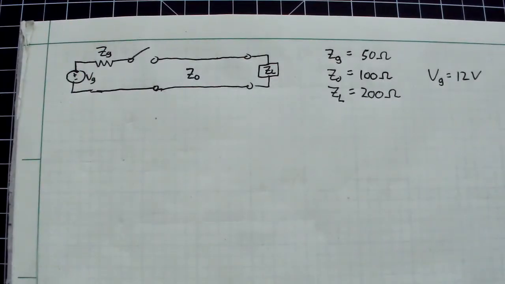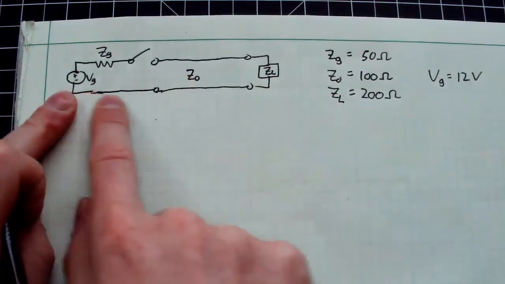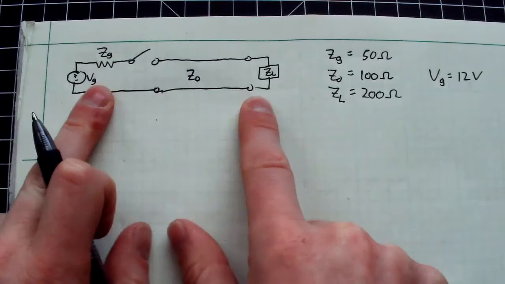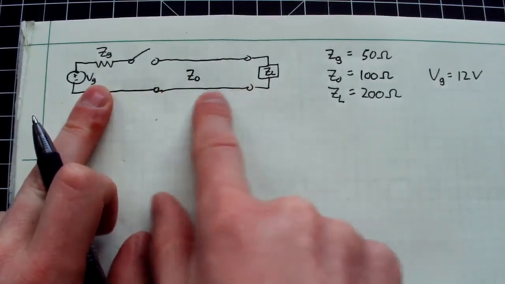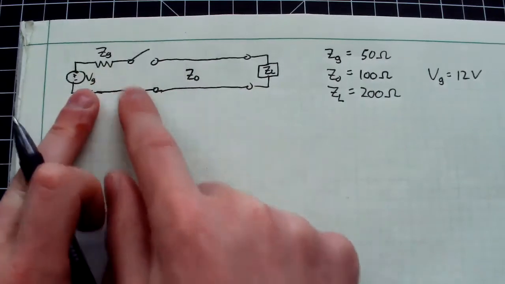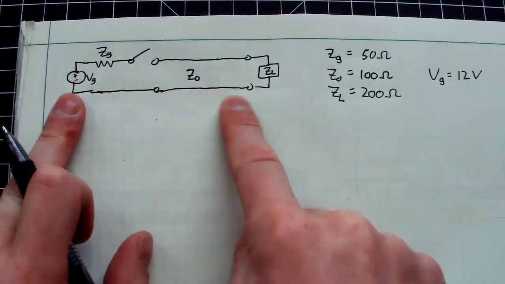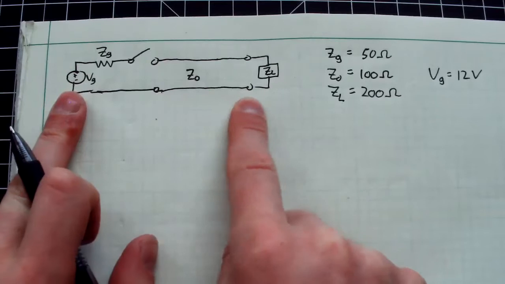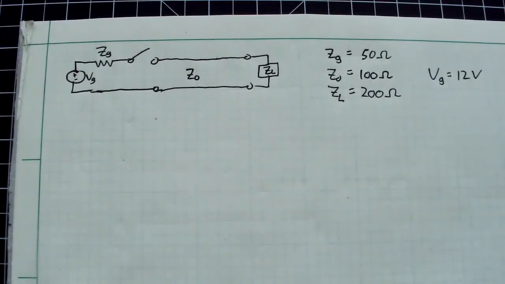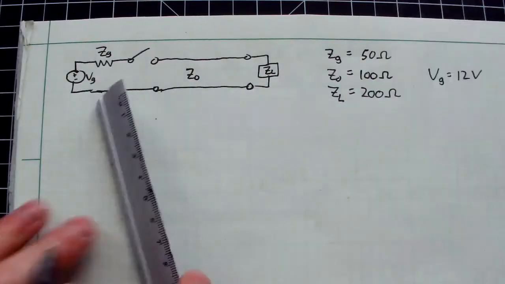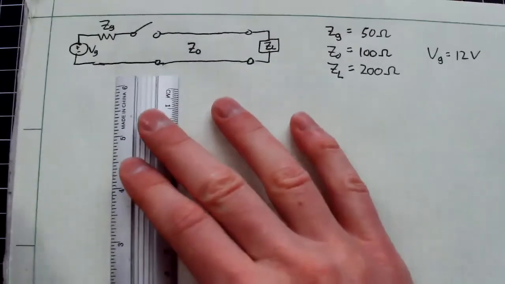So what will the bounce diagram look like for this? The idea is you close the switch and a signal is going to propagate down. There's going to be that voltage division effect right from the start. Then it's going to strike the load and reflect, and then it's going to hit the generator again and see another mismatch and bounce back again, and then again and again, forever, until finally approaching some stable solution. So the bounce diagram is a handy tool to help us visualize that process.